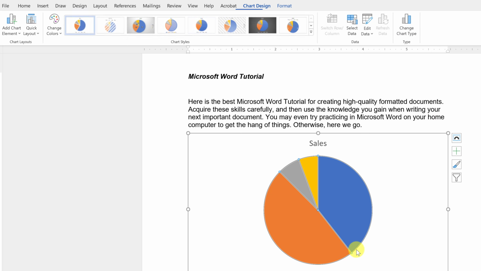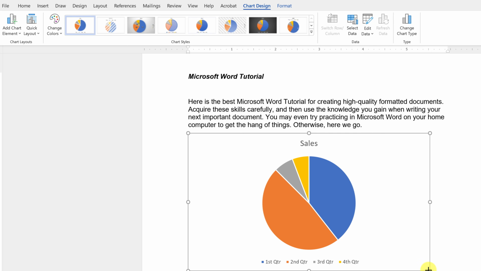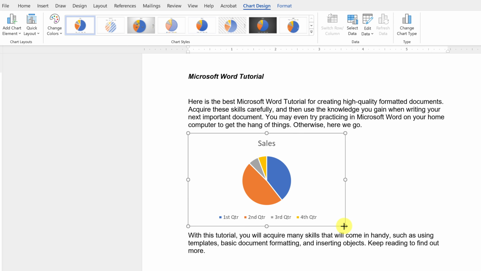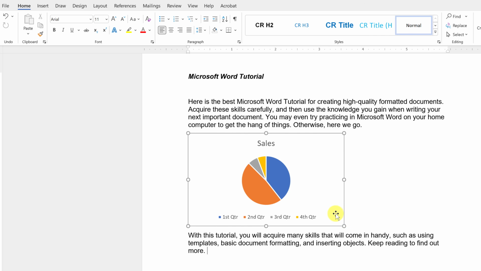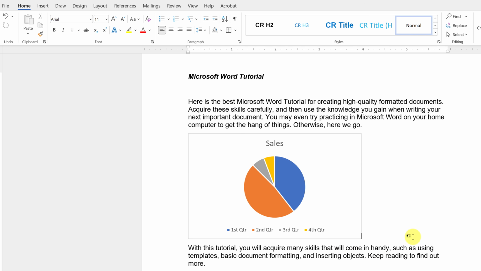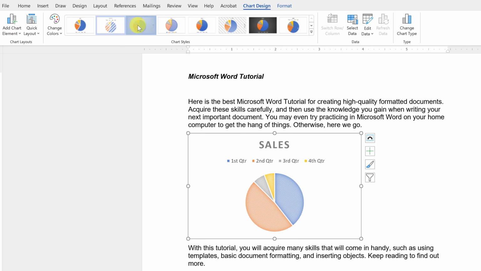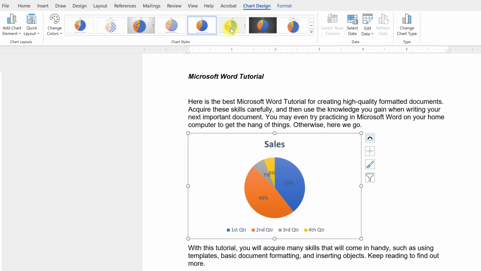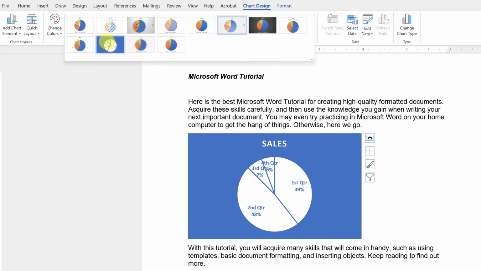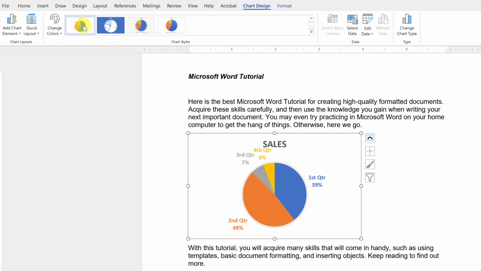Another thing right away, when you click on it, you'll probably see that you can resize it by grabbing the handles to get it into the position that you want. This Microsoft 365 edition I am on makes it easy to make some changes as soon as I select any of this. Take a look up top when I select it, the chart design comes up, and then I can go through and quickly make adjustments on how I want it to look. If I drop down, you can see all the different options available here.